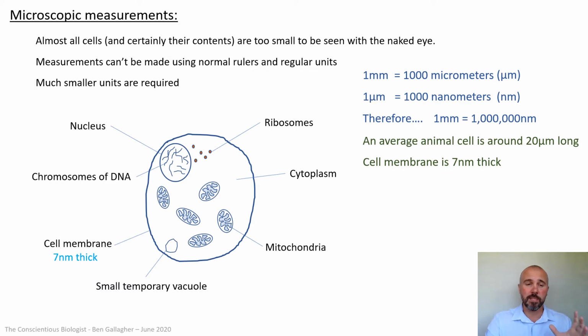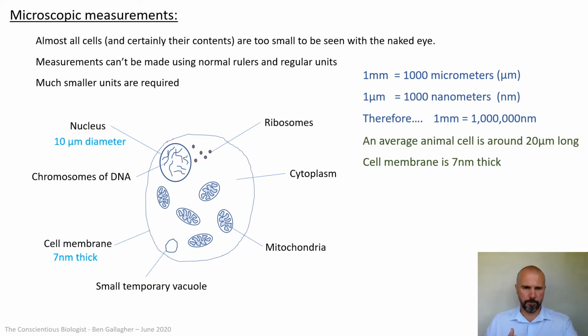We've already said that the cell membrane is 7 nanometers thick. So actually, on my diagram, it's very misleading, because to make it obvious, I've put the cell membrane as quite a thick line on there. So actually, let's just thin that out, and it may just be that very, very thin line. And even what I put on there to that scale is still too thick, really. Okay, but it gives you a better idea.